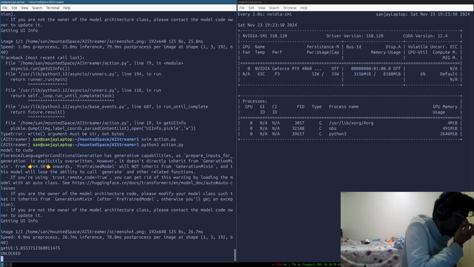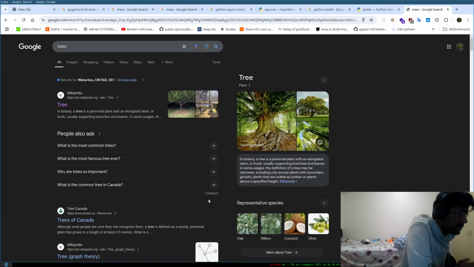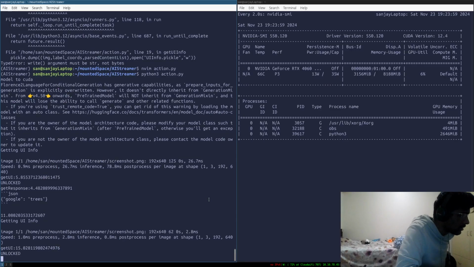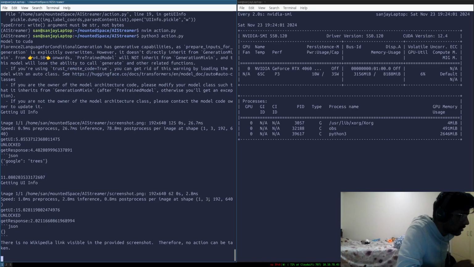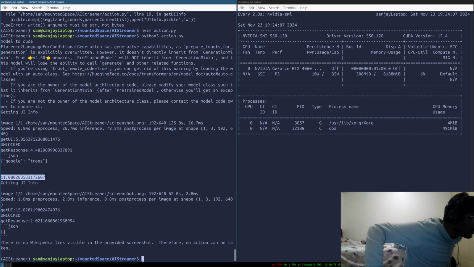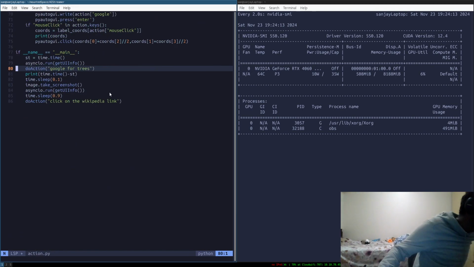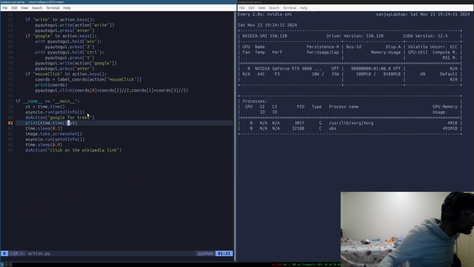Yeah, get UI took like 5.8 seconds. Unlock and then we do something. Nice. Okay, hold on. The second one's actually pretty fast.